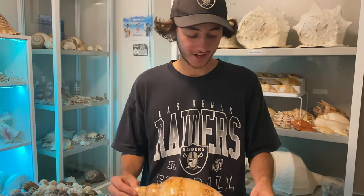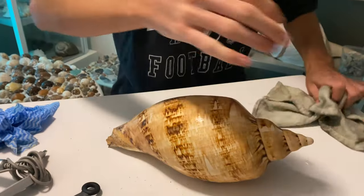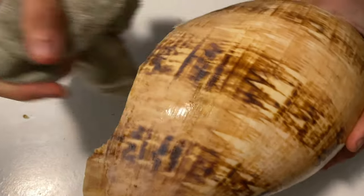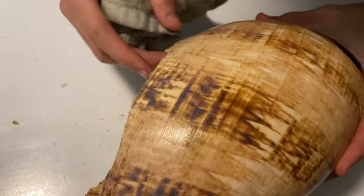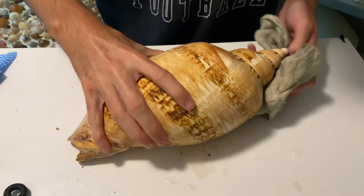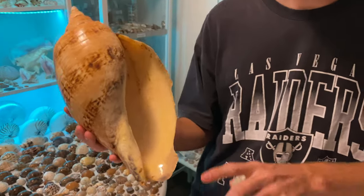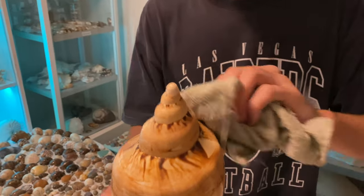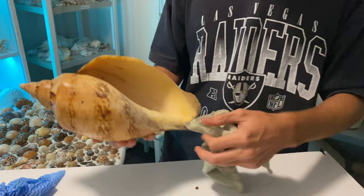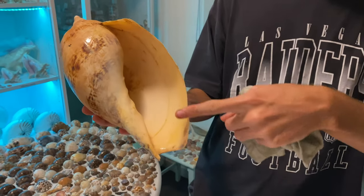It's now out of the bleach — check it out, it's just incredible now. Super nice. Every now and then you'll still see little parts that are stuck on there. All we have to do is dry it off and pretty much just wipe it down, get it all dry. It's so shiny now — look at that inside as well, super shiny, no more dirt. All that dirt has just disappeared. There's a piece in the corner there, you can just wipe that off. And now we'll start the Dremel process — we're going to be pretty much shaving all these broken edges down so it's all one neat lip.